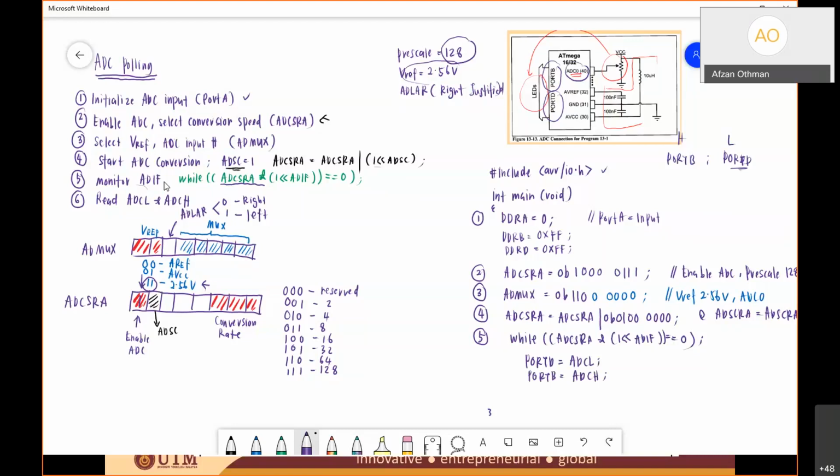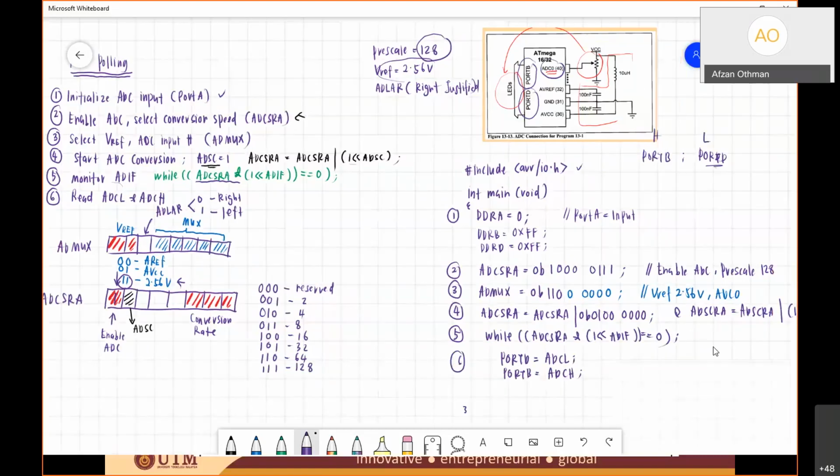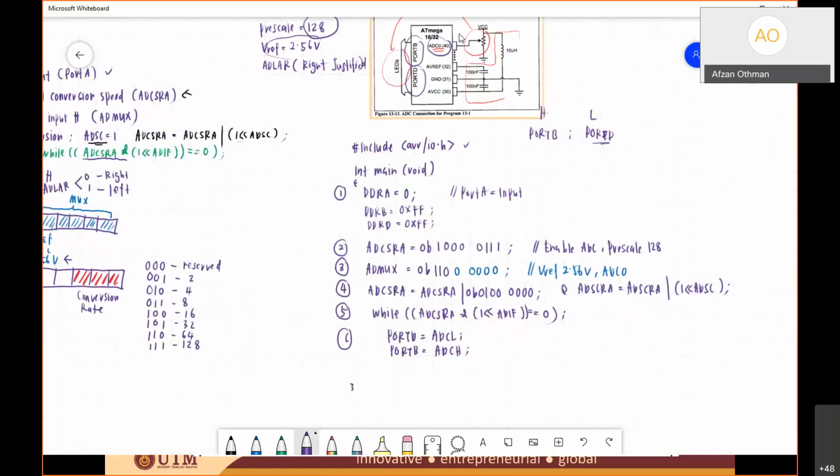Okay, so this is step number 6. So this one here, you just do the ADC conversion one time only. If you're going to continuously read the ADC value, how to do that?